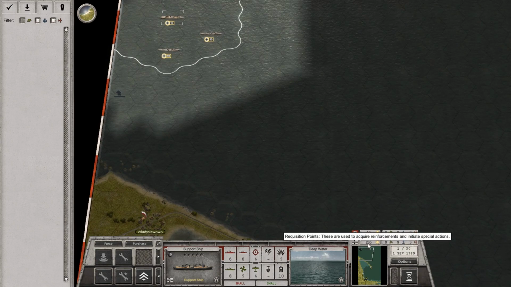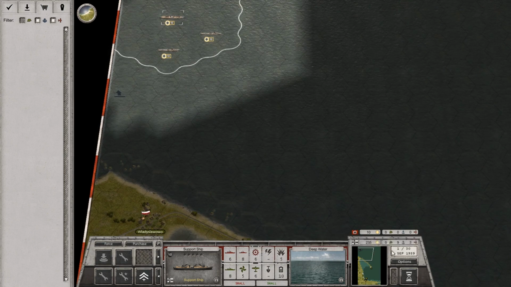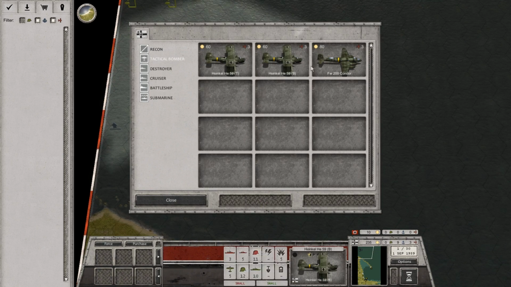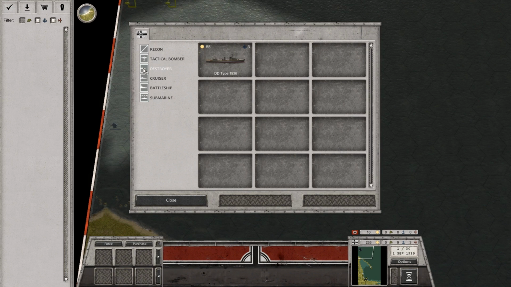We've got 234, I don't know if that's prestige or requisition points that we can use to purchase more equipment. So go ahead into the purchase category. You can see here we can purchase tactical bombers, which are a very different unit setup than we're used to seeing. These are all naval-oriented German bombers, which is not something we're used to seeing in this game, given that most of the Panzer Corps games shy away from the maritime aspect of the game.